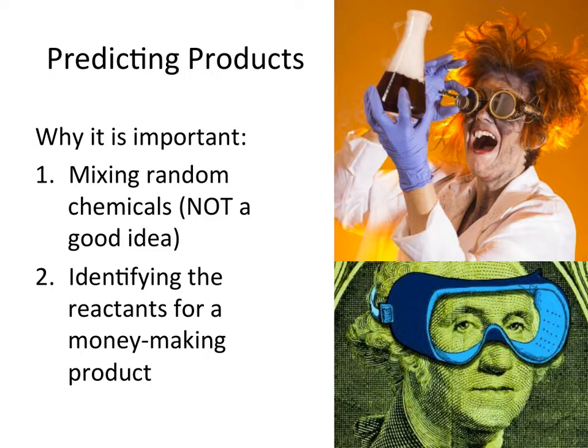Well, first of all, if you're walking through a lab and you're trying to think of what chemicals to mix, it's actually quite important to know what's going to be created. You can make something spectacular in terms of a pyrotechnic display, or you can create chlorine gas, which might really injure you. So knowing what chemicals you're mixing and what products are going to come out of it is very important.